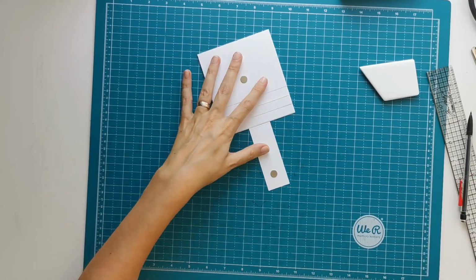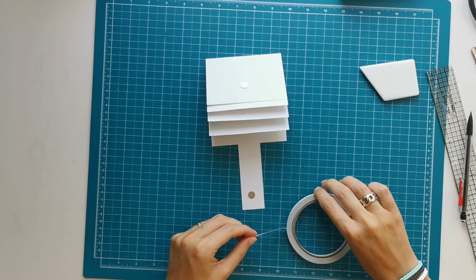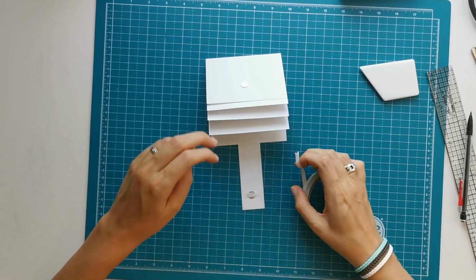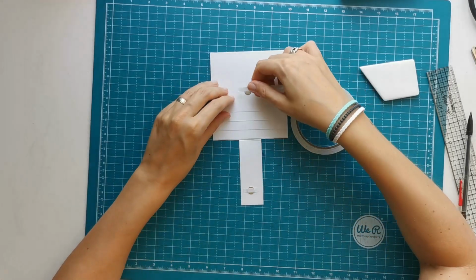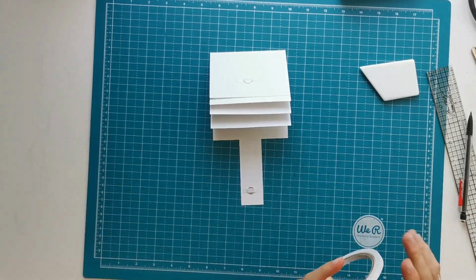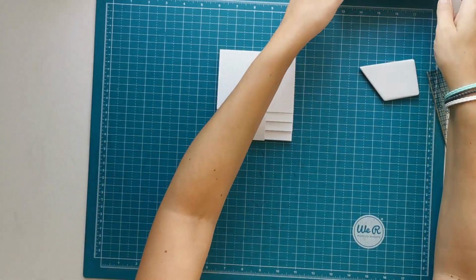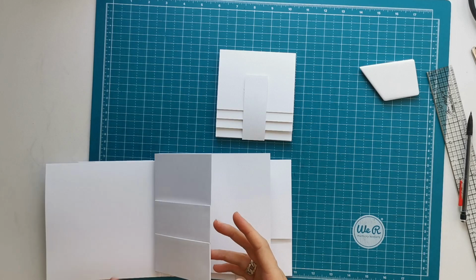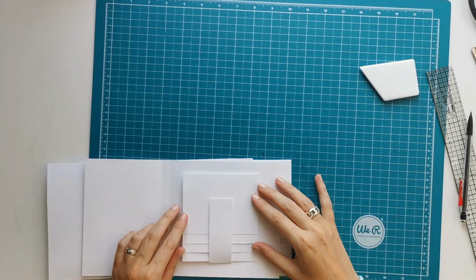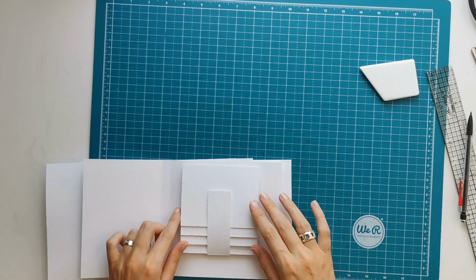Now, because I'm not going to decorate it right away, I'm going to get myself some tape that I'm just going to place over this to secure it a little bit. Just like that. Now this waterfall piece will be going on our middle page with a 1/2 inch gusset on the larger side, on the inside. But I'm not going to attach it until I have my pattern paper placed on my page here.